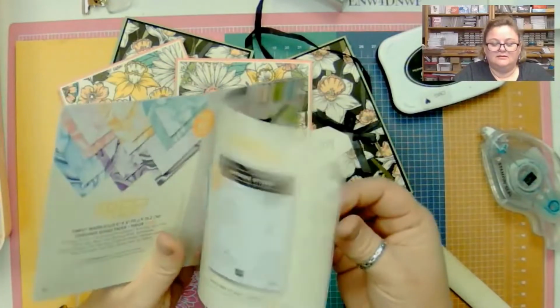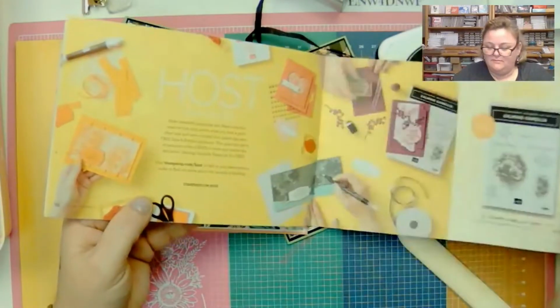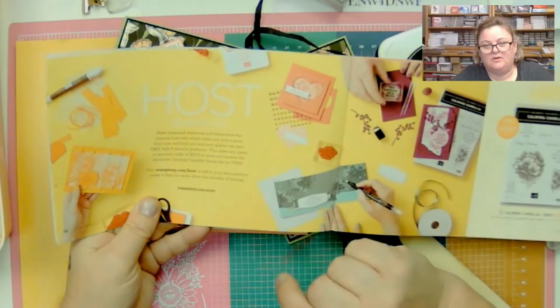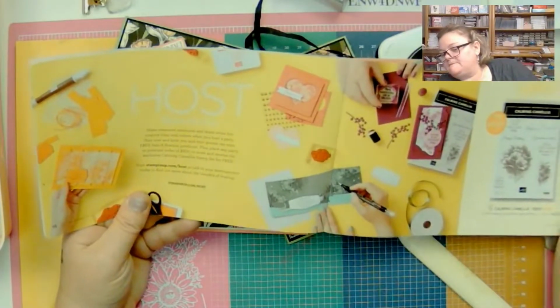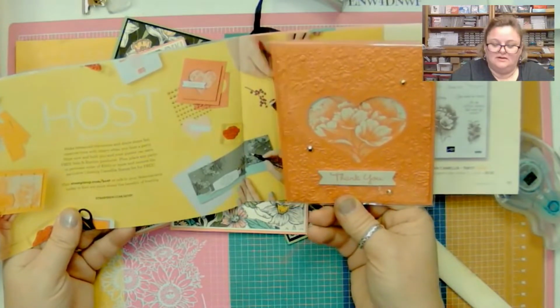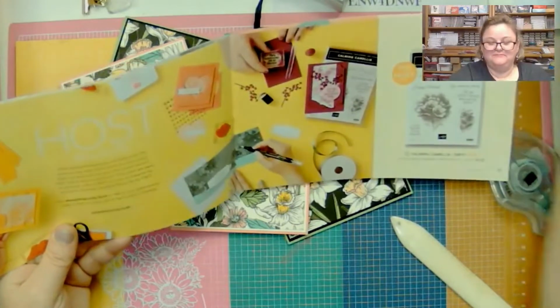My thank you card this month actually got it from right here. I changed this little 4x4 card into a regular size card, and that is actually what my thank you card is for today. So if you order from me, you get one of these cards in the mail from me.